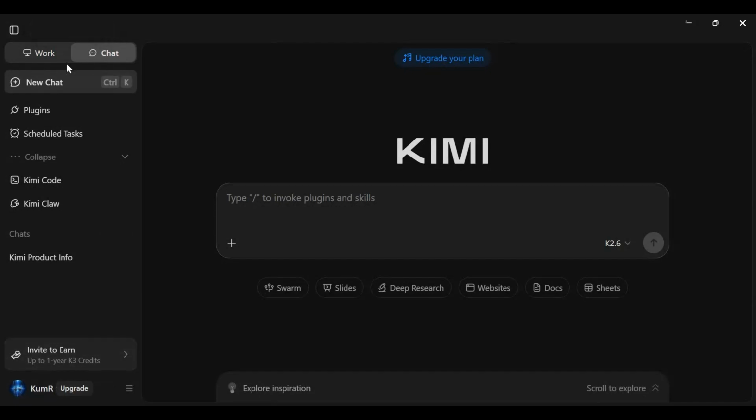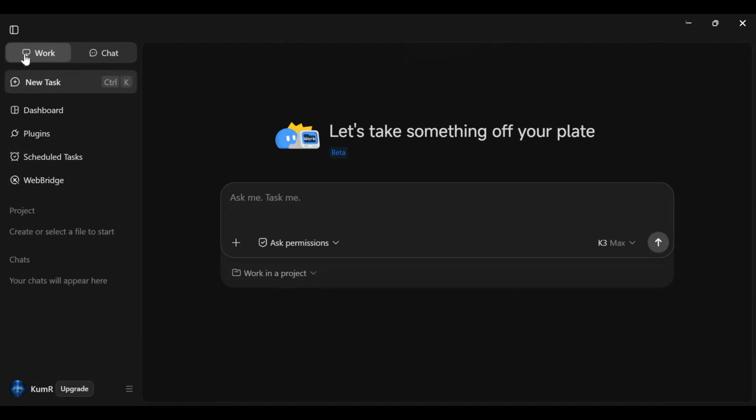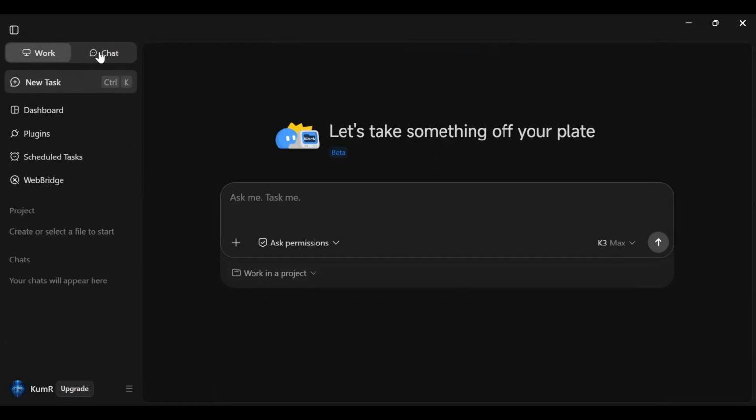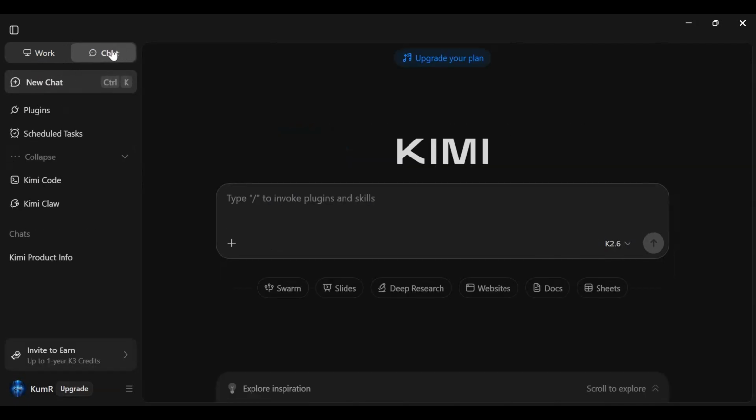And you can see, just like Claude, and just like Codex, you have these work options and the chat options. And you may already know work is something like co-work in Claude. Chat is your regular chat. Okay, and here there is no Codex kind of environment, but then I found something else. When you go to the chat model, you see Kimi code. Now this Kimi code is nothing but your coding. That is like your Claude code setup. And the Kimi Claw. Now this Kimi Claw is completely like your Hermes agent or OpenClaw agent, but this is specific to the Kimi model.